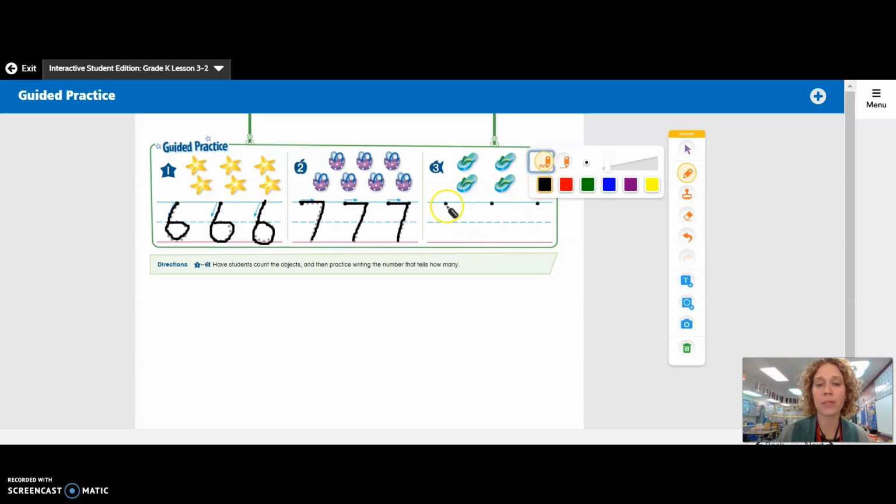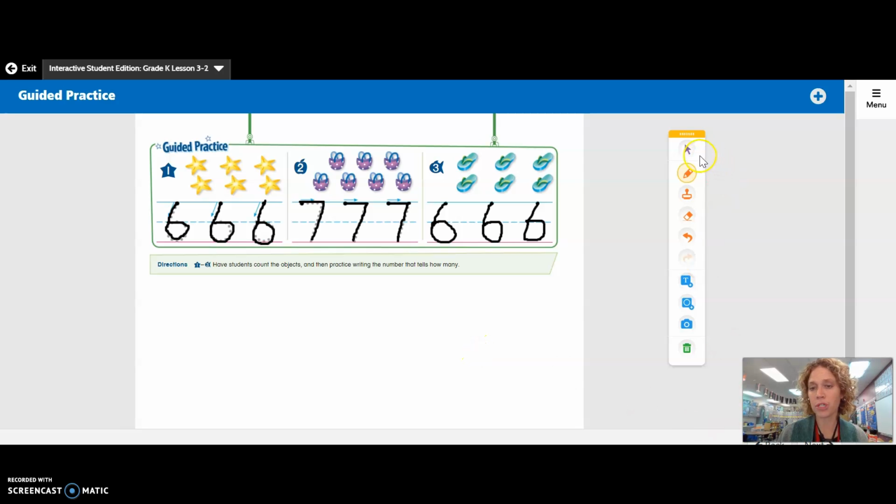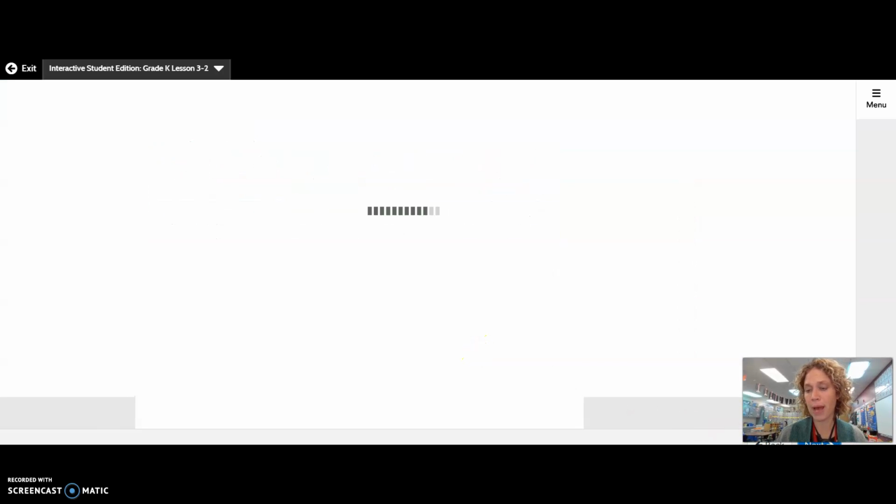All right, I'm going to start at the top by the dot. Then down and roll it back up. Okay, start at the top. Curve it down, roll it to the bottom. Okay, curl it down, roll it back down. There we go. So I did my best work, and I made the number 6 because there were 6 flip-flops. All right, oops, I better change that. And we'll pop over here.